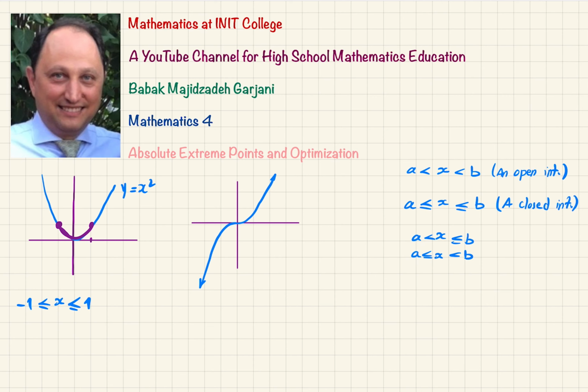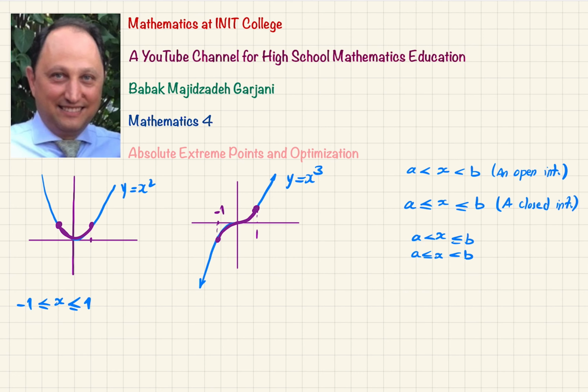Yes? And here, let us go to this function here. So this is, I forgot to write, y equals x cubed. So if I put 1 here in x cubed, the answer is 1. So again, this is the point on my graph. And if I put -1, I will get -1. So this is another point. Of course, my picture is not very good, but you understand what I mean. So this would be -1, for example, and this would be 1. And these are filled points because now I am including them. Then this would be the portion of the graph that I am interested in now.